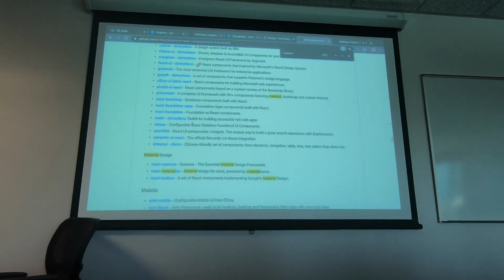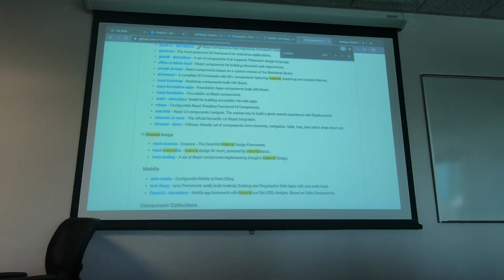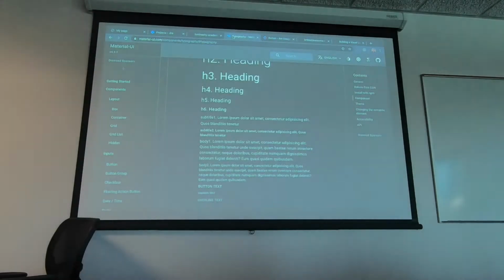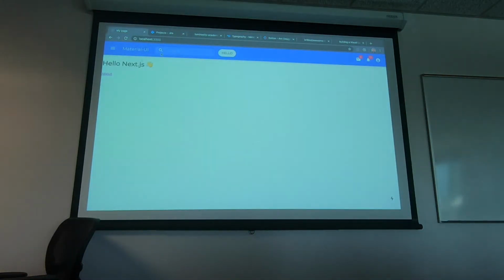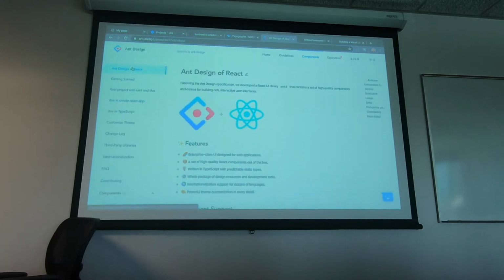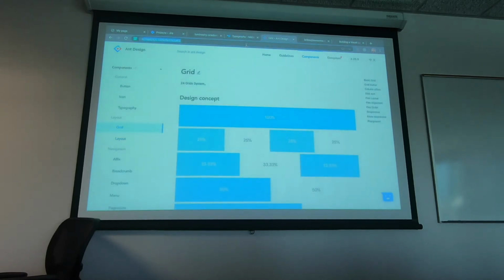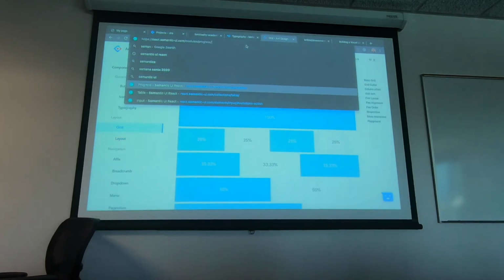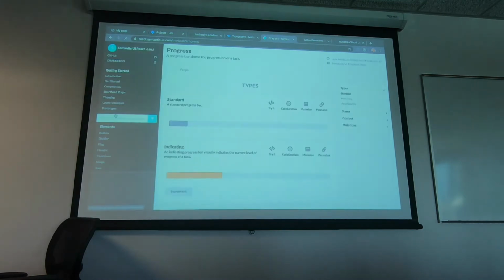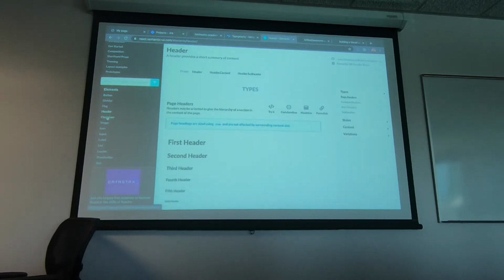I forget what the name is, but what I'm trying to say is Material UI is not the one you need to use. It's just the one I'll recommend if you don't have a preference. But there are a lot of other choices out there. Usually when you're starting a project, you decide what style you want it to look like, and then you choose one of these. Semantic UI is another one that I've used in the past, which looks really nice. It's a different style, you can just feel what they look like.